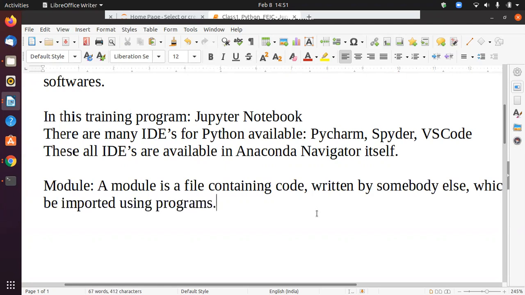I'll explain what a module is and what the difference is between a module and a library. Before that, you write this definition. It will be clearer to you then.